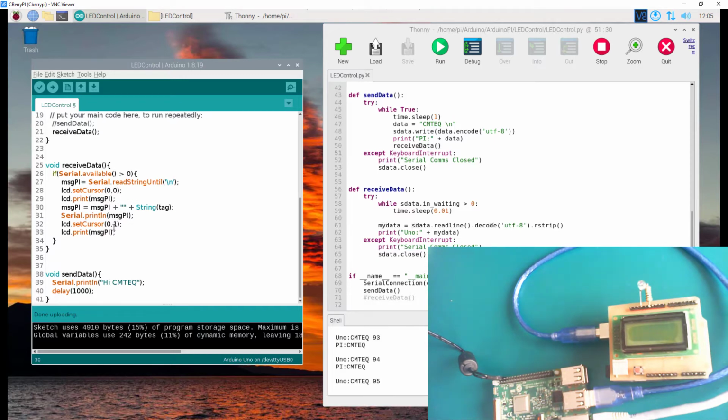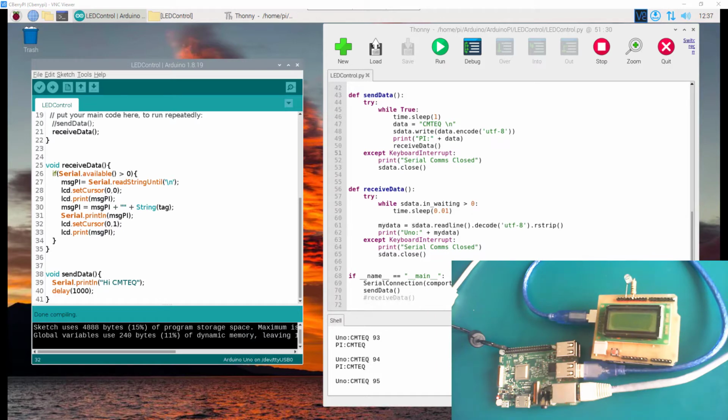Now, serial print, let's leave serial print, because we might actually just test our script with a serial print. So what I'm going to do here is, because we already have an advantage of an LCD here, we can also make use of it. All right, let's go ahead and build our control system here.